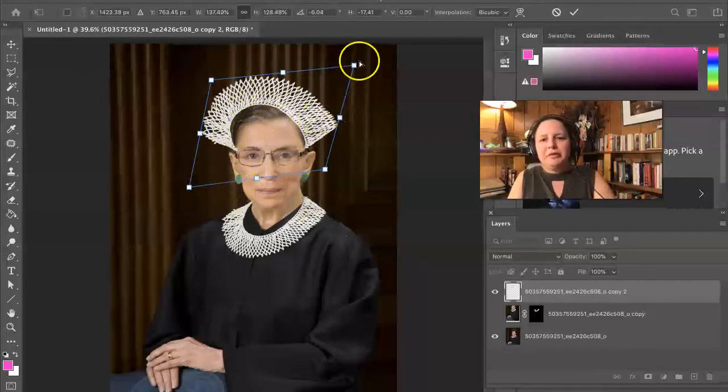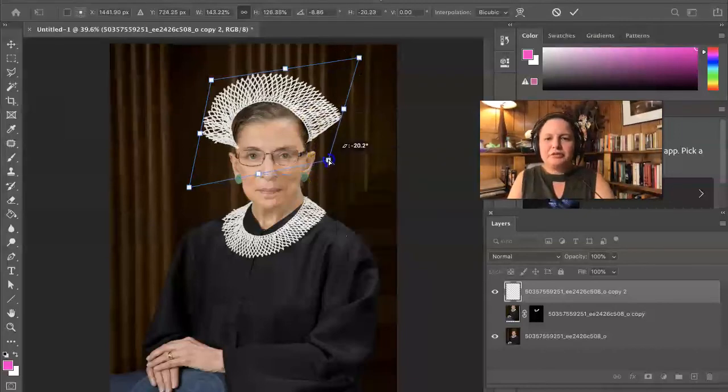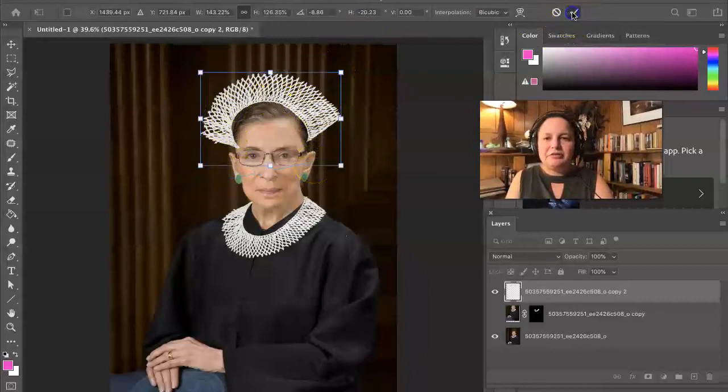And now you may be thinking to yourself, oh, it's not exactly on the contour of her head. And to that I say, yeah, that sounds kind of hard. That's not really what I'm shooting for. What I'm going to do is bring her head forward to make it appear as if it's on her head. Of course, in Photoshop, it's all about appearance.